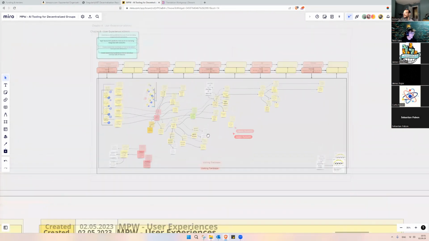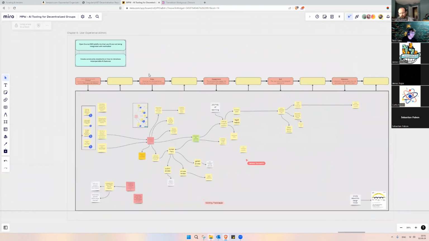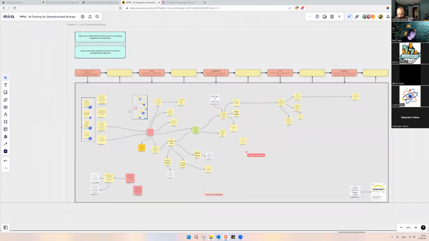Well, we did go over user experience. We fully experienced ideating on a model of how you would describe user experiences, what kind of things to think of.